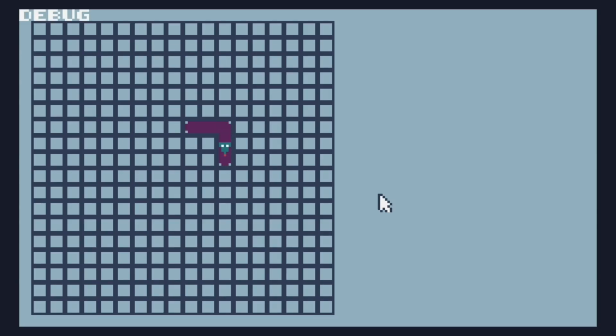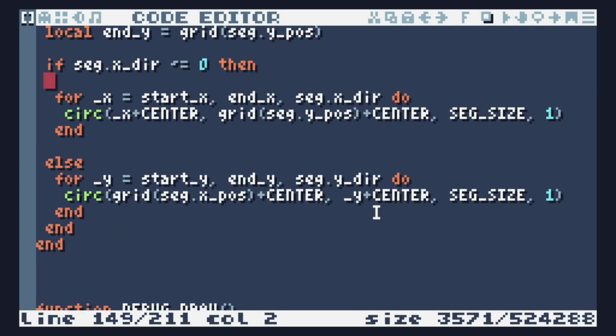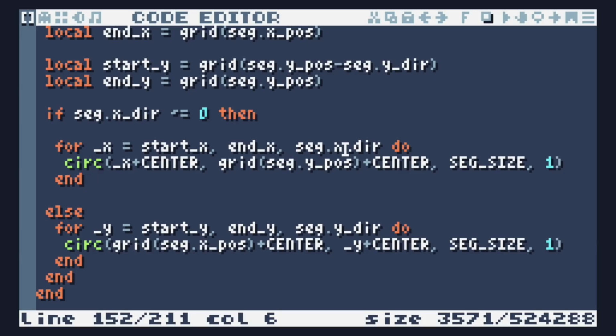There we go. Okay. Now to make this snake, at the moment we're just drawing a bunch of circles going from where it used to be to where it is. But to make it look like it's moving, we need that tail to shorten as the head moves forward. So to do that, okay, we know the only thing that's changing between frames is t. T reduces. So on the first tick, t is 7, yeah, 7 goes through, then 6, then 5, then 4, then 3, then 2, then 1, then 0, in which case we move the snake again.